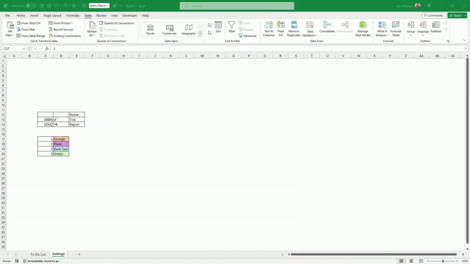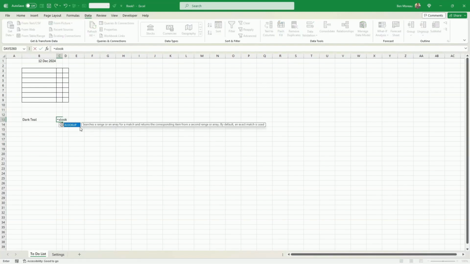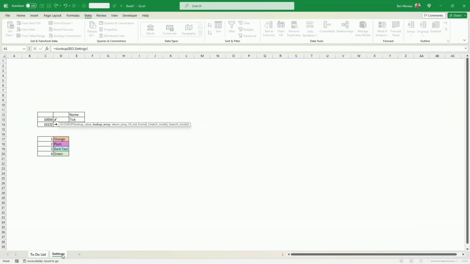I could have just named those fields, but I'm just going to do this for the time being. So I'm just going to do an XLOOKUP here. I will be looking for the corresponding number. XLOOKUP, so I'm just going to find this in that list here.